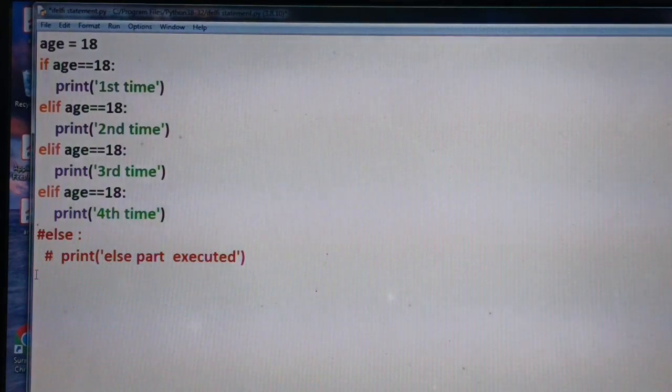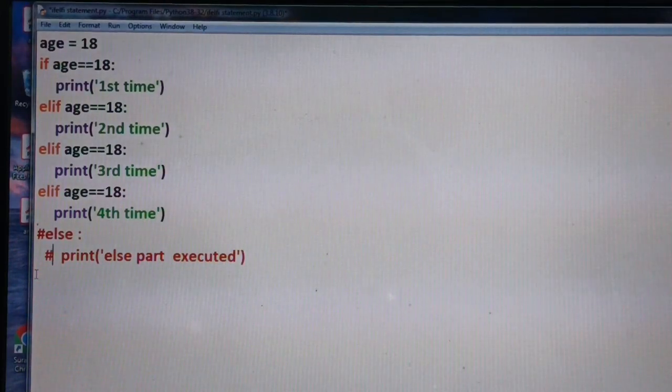So as you can see on my screen, the code is already written, and one point you can observe is that the same conditions are given everywhere. Why? The reason is to show you the actual difference between this if-elif conditional statement and having multiple if conditional statements.